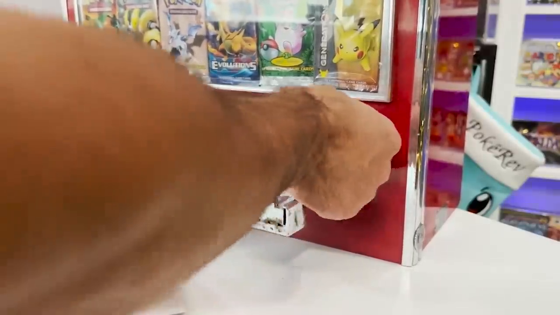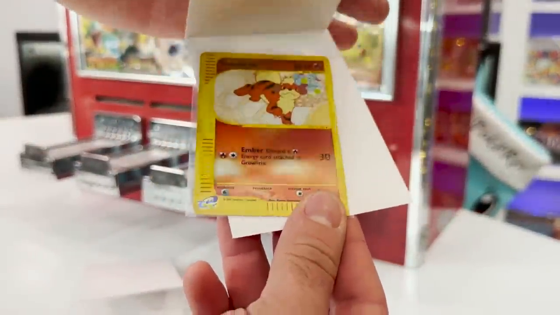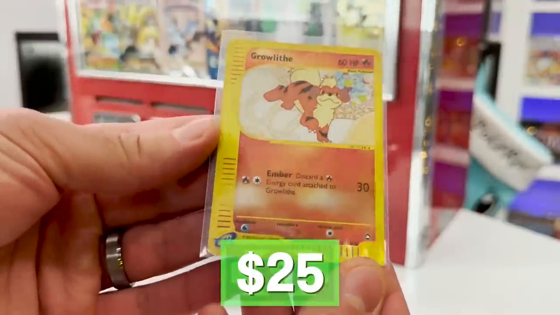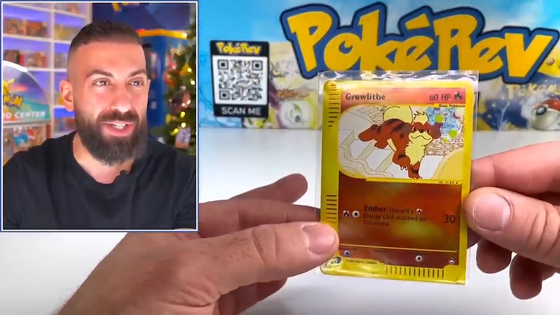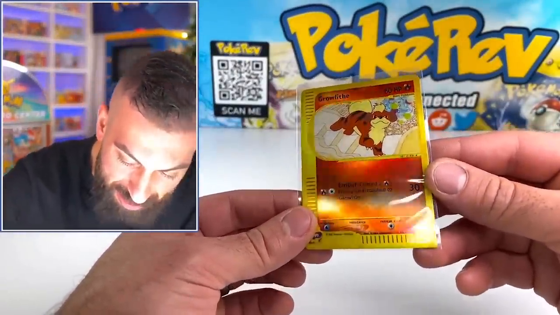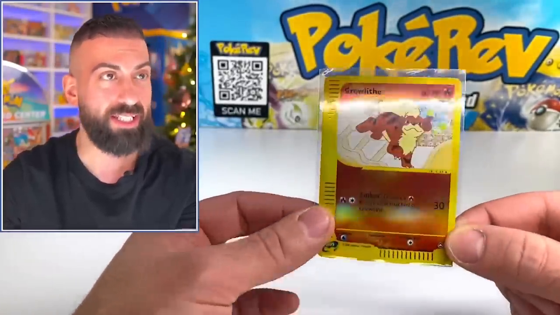Uh-oh. Oh, I thought we had a jam for a second. I was about to say, jamming up these cards in there would not be good. Oh, we got the Growlithe in E-Series card. Man, that's from Skyridge, I think. My man is putting Skyridge cards in here or whatever this is from. I think it might be Skyridge. It might be Aquapolis. It does have a bend, but I mean, dude, I don't even care. Like, this is still amazing.